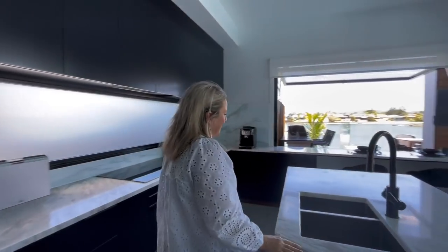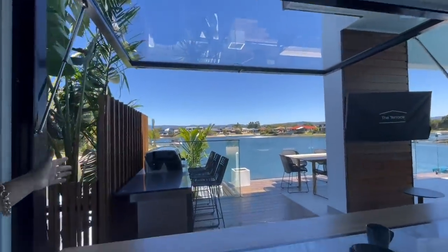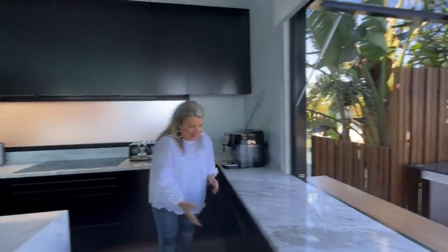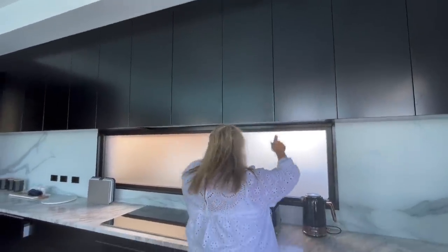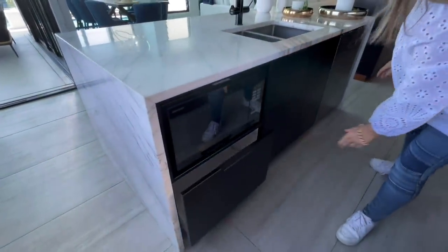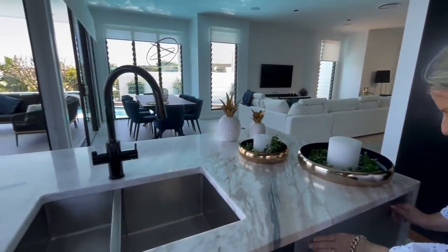Look at this kitchen - sitting here entertaining, preparing your meal, just serving out to the barbecue area. That window opens up and comes all the way down so you can close it off if you want. Great lot of storage - it's probably the most storage I've seen in one of our houses. All these drawers - you don't realize when you first see it but all those above you and then even in the pantry. Our oven, the microwave here, more storage, the dishwasher. Everything in this house is very sleek. Our designer has done a great job of this.